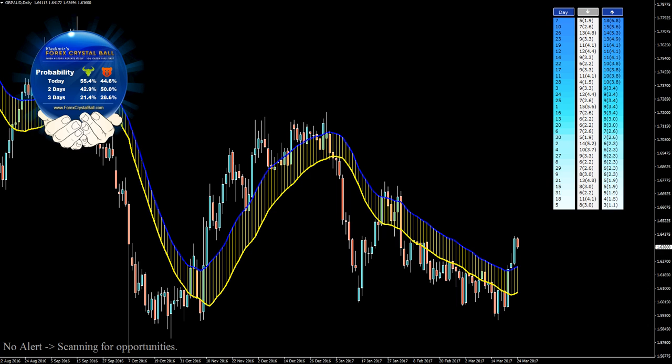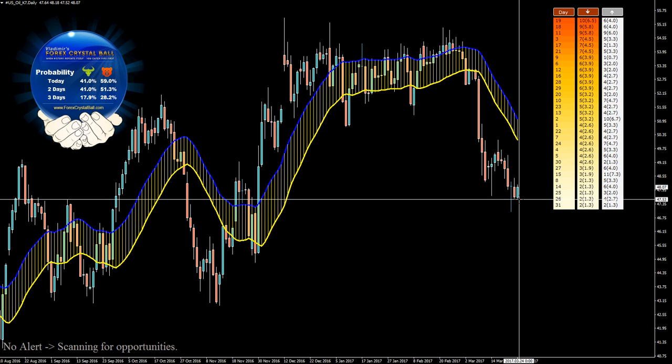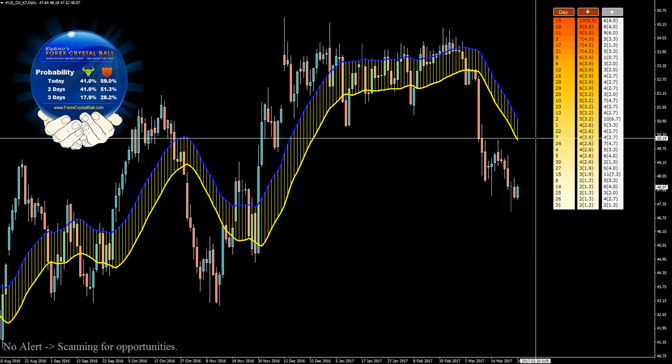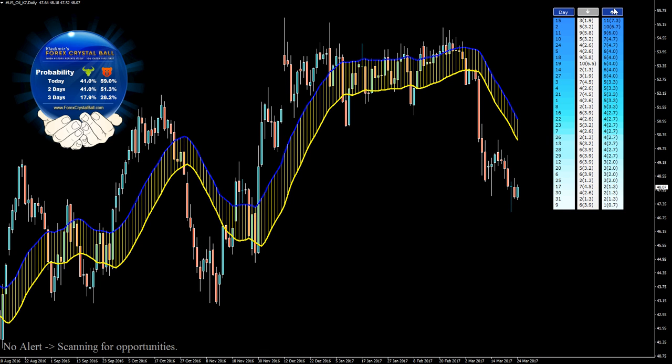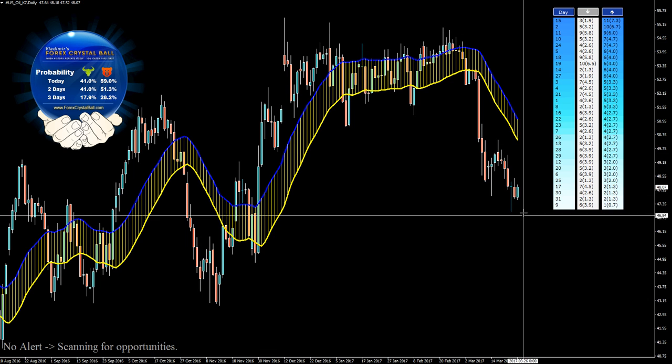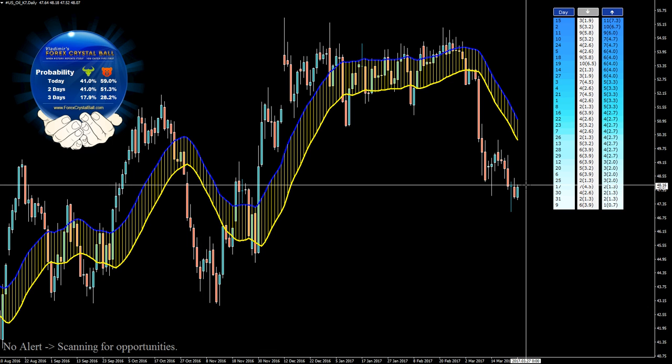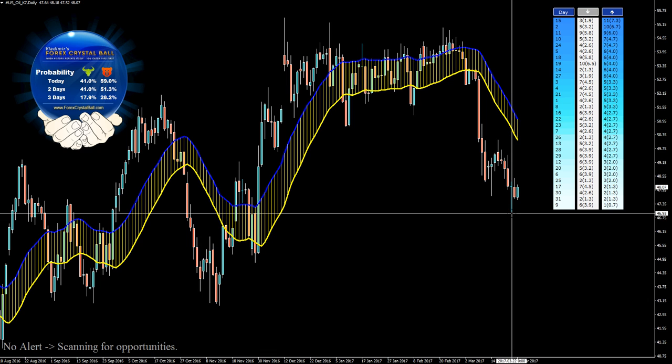In terms of the dates for the oil and the levels, you can see that the further we go, the better the buy, as we have to return back to the channel. For the buys, we don't have anything coming as for now, which means there is no reason basically why the low couldn't go further down.